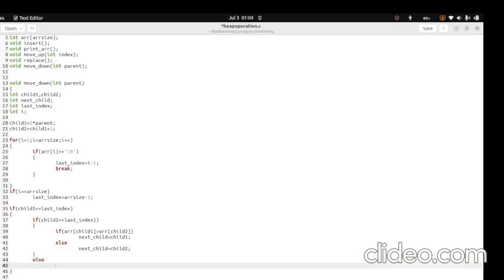So there is no point of comparing between two children because that is the only child. So in that case, the next child will be only child 1.